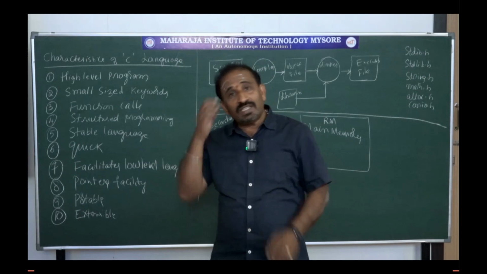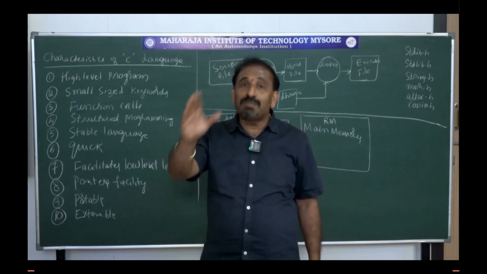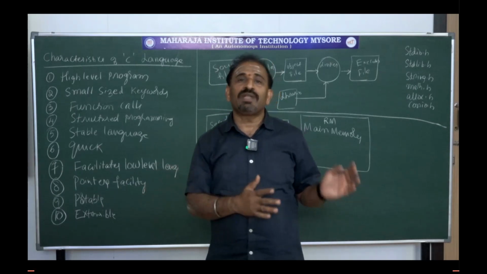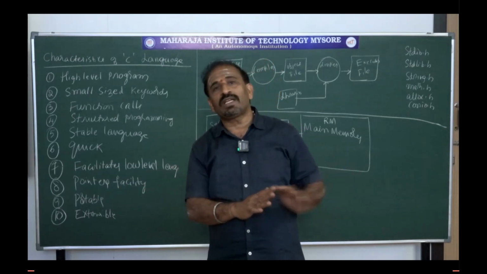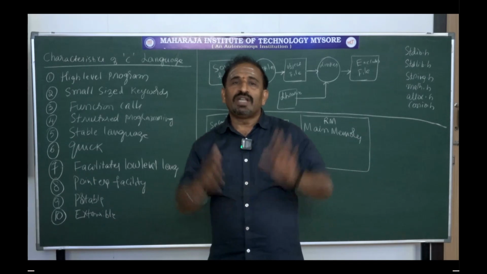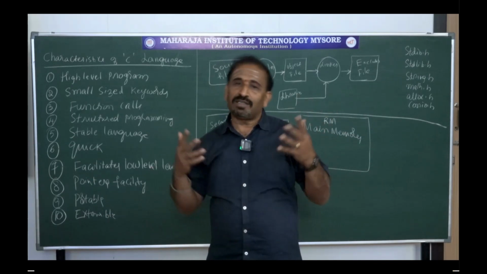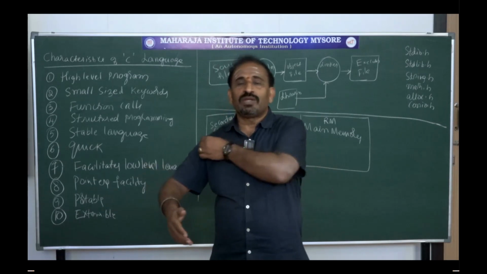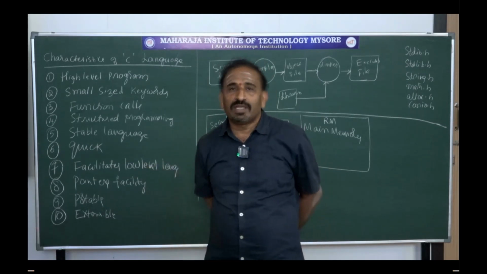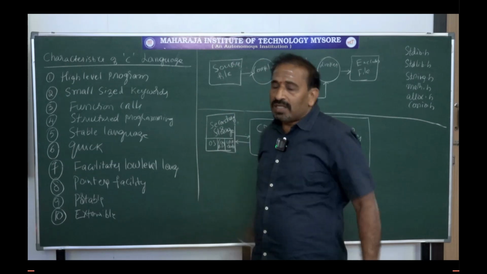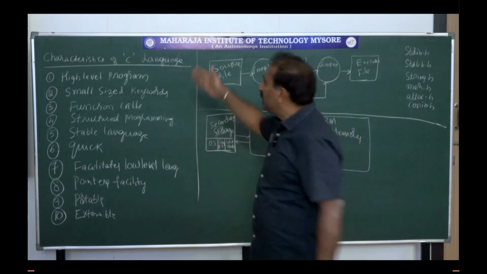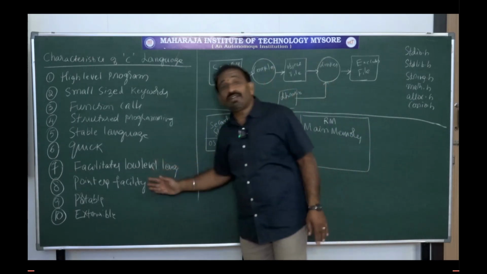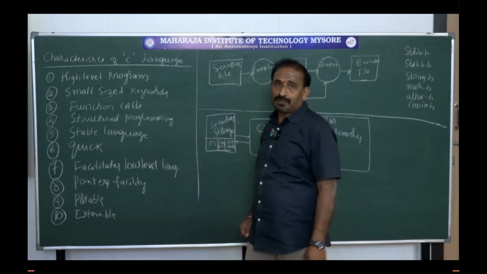The biggest advantage of the C programming language is that it is simple in nature. Some of the students may feel that it is complicated. Absolutely not. It is one of the simplest and easiest programming languages that you can use for all your requirements. C has got these special 10 characteristics. Because of that, it is still surviving even after 55 years.